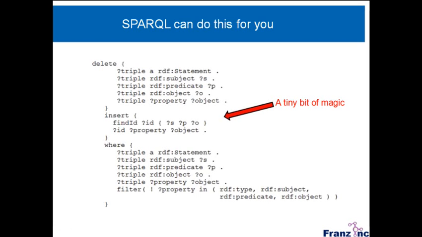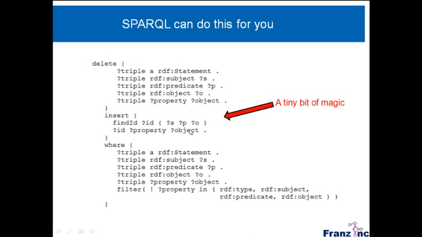So in SPARQL, you can actually take fully W3C reified statements, read them in with this SPARQL statement, and delete the original statements, and then insert it like this. You find the ID for a particular subject, predicate, object, and then you say ID has the property, and then whatever you want to say about it. Yeah, all the things you want to say about an object. And then you can also do queries using the triple ID.